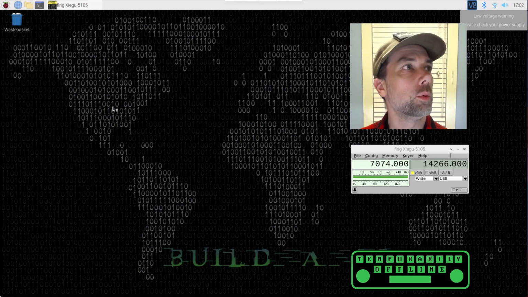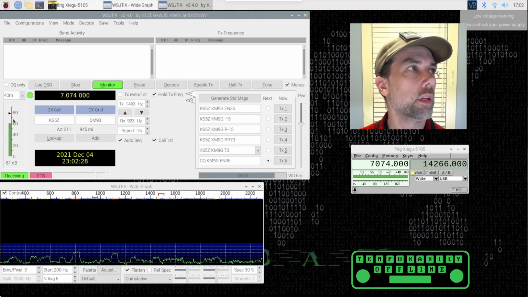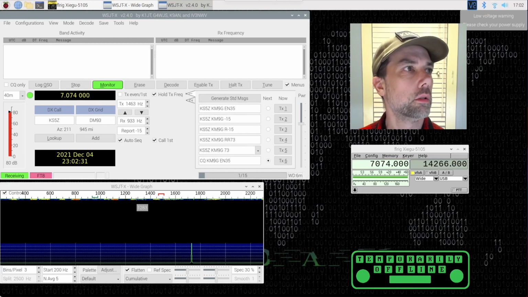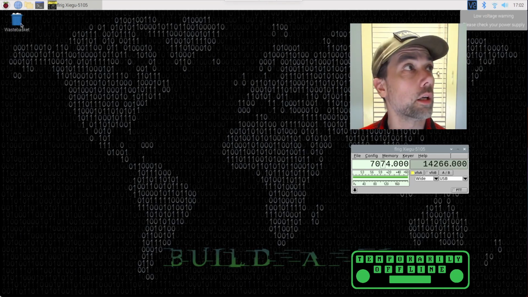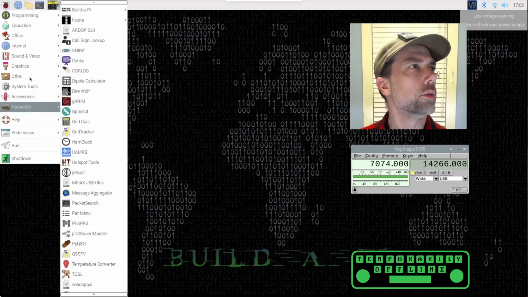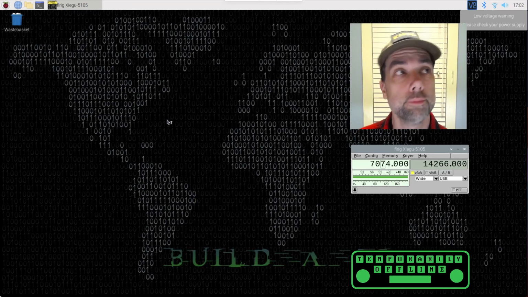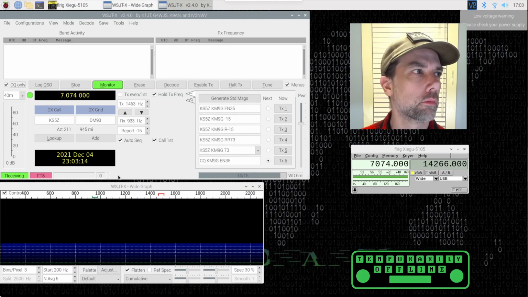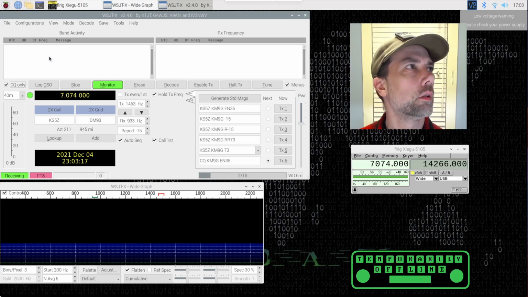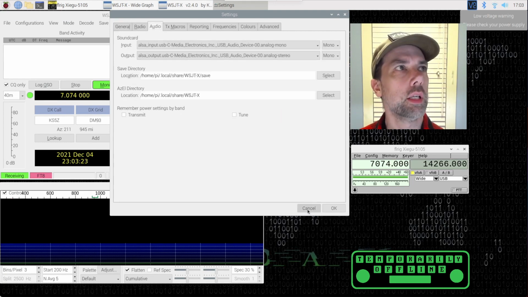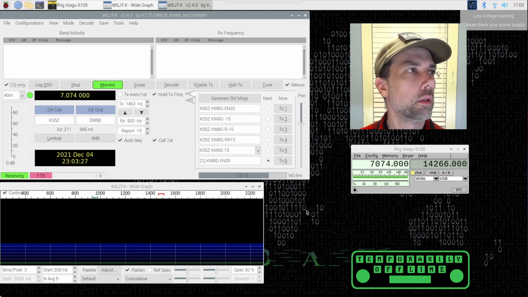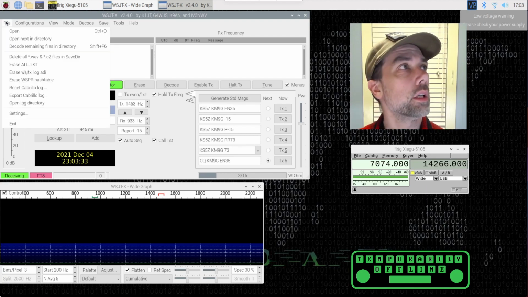Sound and video, WSJT-X. Okay, so now I've got some audio coming in, and I've got some waterfall signals. And I changed the TX and RX offset, and it crashed. Sound and video, WSJT-X. And one more thing to show if I can make it that far. And I'm not getting any audio in yet. Double check the configuration while it's doing its thing. Audio is still set to C media input and output like it's supposed to be. Okay, well, you saw some on there before, so let's exit out of here.